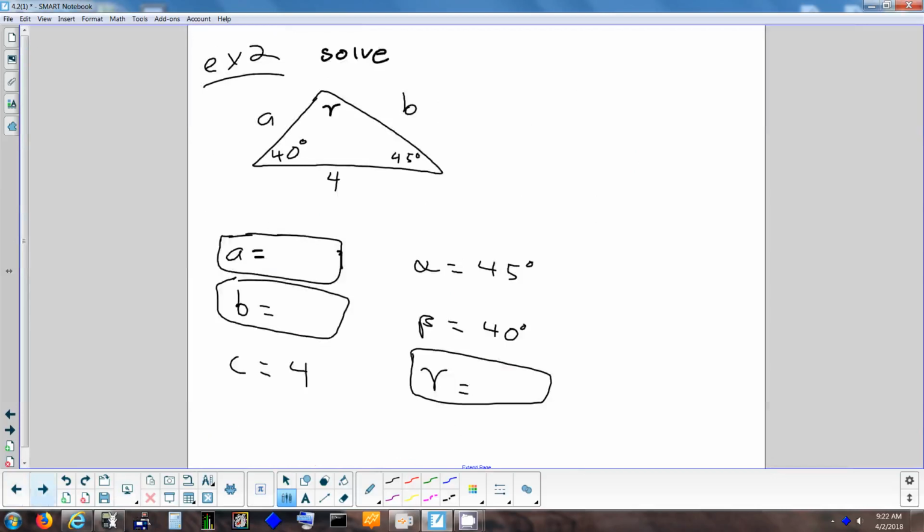Here, if we look at the information, Tanner, do I have a row that's complete? No. I told you in order to use law of sines, you have to have a complete row. So what we're given right here, there's no complete row. But can we find something that would give us a complete row? Yep, gamma. We can find gamma, then we'll have a complete row. 45 and 40 gives me 85. So how big would gamma be? Yep, 95.